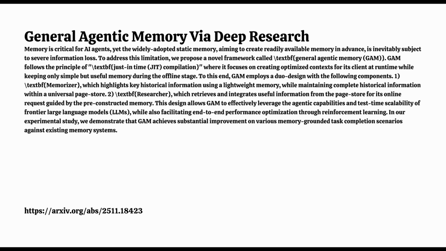And since GAM is JIT, it also allows for test time scaling. You can throw more computation at a difficult query right when it arrives. Did more effort translate to better results? It certainly did. They found that increasing the test time computation improved performance consistently. For example, increasing the maximum reflection depth, so how many times the researcher can loop back and check its own work, from 1 up to 5, yielded steady performance improvements. And more retrieved pages help too. Similarly, increasing the number of retrieved pages from 3 up to 20 also showed steady gains. This is a massive advantage. GAM can scale its effort dynamically, unlike the fixed workflows of the AOT baselines.